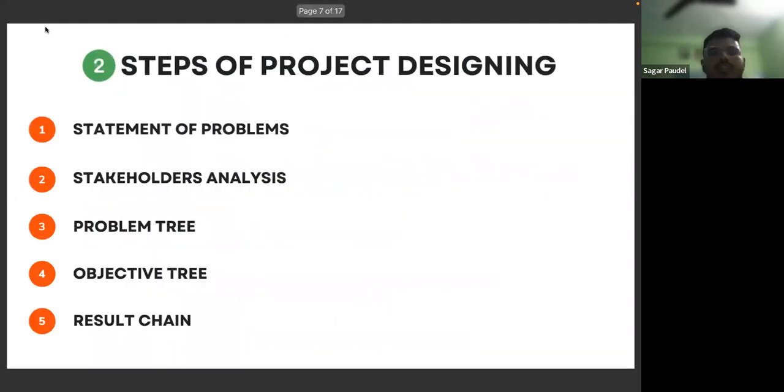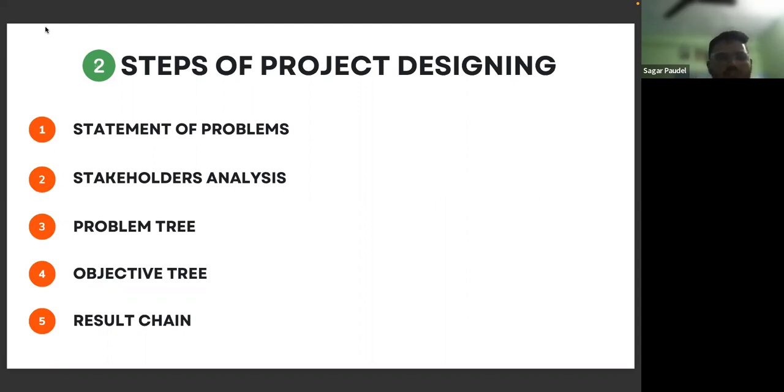And the last one is, here we have some steps to designing the project, and these are the major things that need to be identified. In order to design any project, we need to identify the problem. If we are providing a solution to that problem, this is our objective. While writing the problem statement, we need to mention some data after doing the survey. For example, in a certain region in Asia or in Africa, 40% of people are out of reach of clean drinking water. So this is the problem.